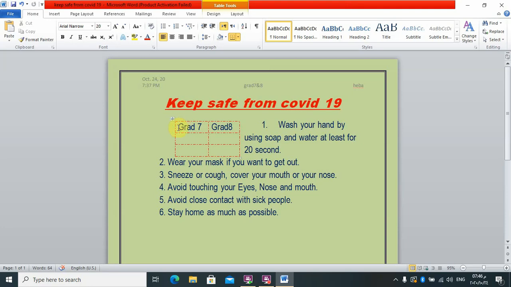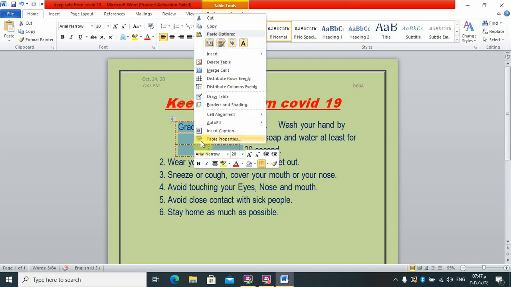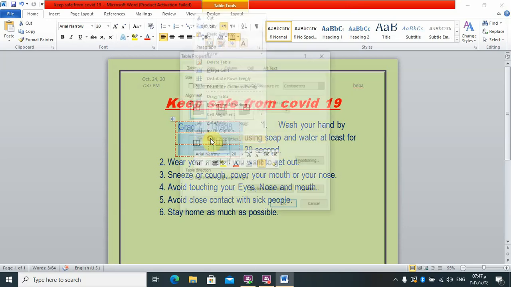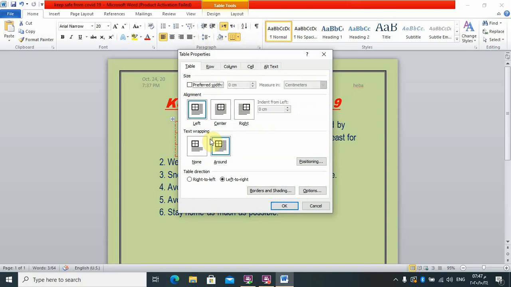So let's go to the control box and press right click and choose table properties. From table properties we have alignment and text wrapping.